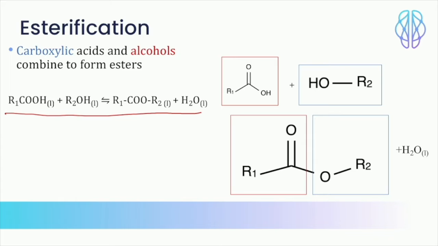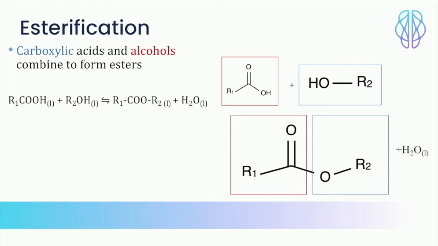So you have your alkyl group and your carboxylic acid reacting with another alkyl group and an alcohol to form the ester. So like I said, you have the alkyl group from one and the alkyl group from the other on either side of the ester linkage, and it'll also give you water. We will be going over the mechanism of esterification in more detail in a couple of slides' time, but essentially I want you to be able to visualize this in your head, because it's rather important, especially moving forward. So this isn't exactly what happens, and I'll show you that in a couple of slides' time, but this is just a nice way I like to remember it.